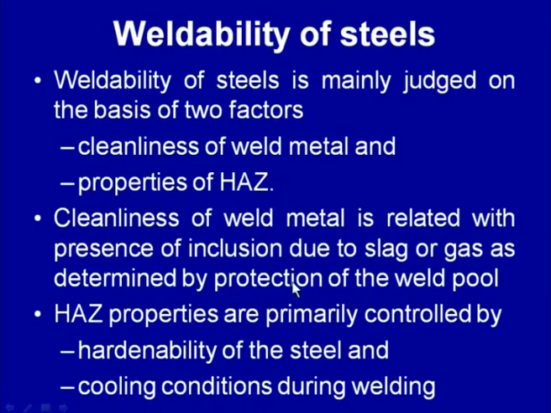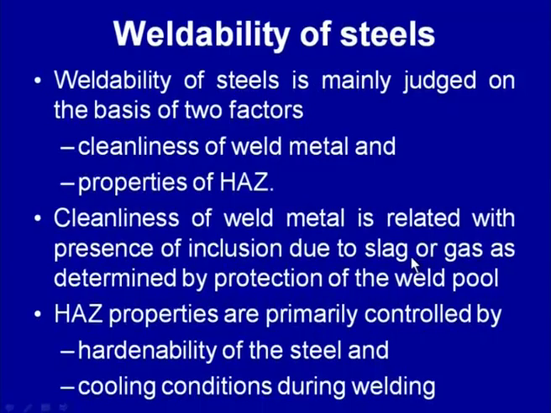The cleanliness of the weld metal is related to how we are actually protecting the weld pool from the gases present in the atmosphere. Because if more gases reach the arc environment, they will react with the elements present in the steel, forming slag, and the entrapment of the slag will lead to the presence of inclusions. So, the cleanliness of the weld metal is basically related to the presence of inclusions due to the slag or the gases, as determined by the protection of the weld pool.